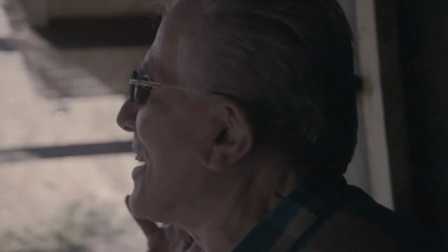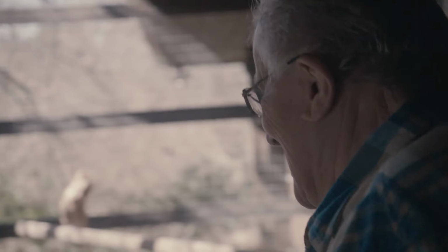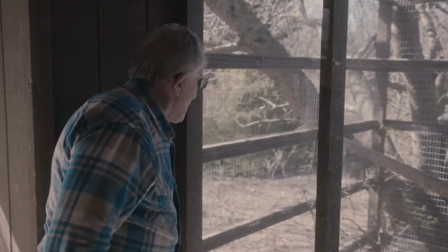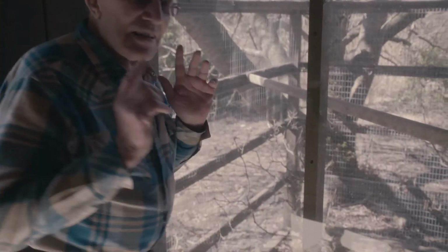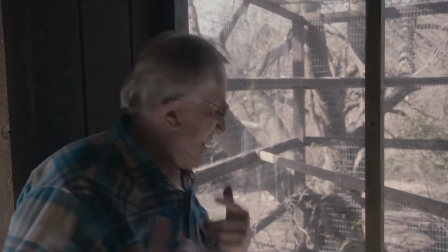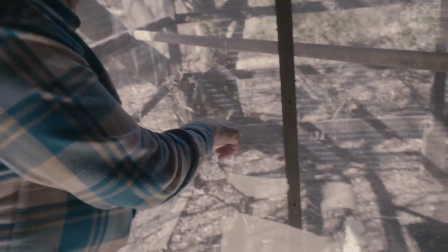Let's see if I can catch one. Oh, it's a little bit hard to see because they're all in the nests now. Oh, there's one. You see the feathers go around in a circle on both sides of the head, and they have white heads. This one was born here with the mixed colors. They call that splash.